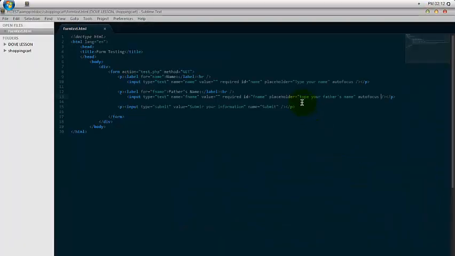I am going to add another HTML5 new attribute called accesskey. This attribute allows you to make your own keyboard shortcut keys for accessing each input field.